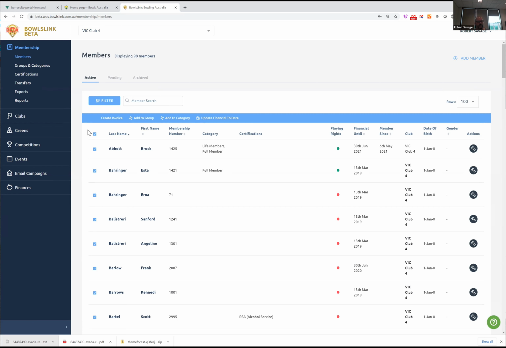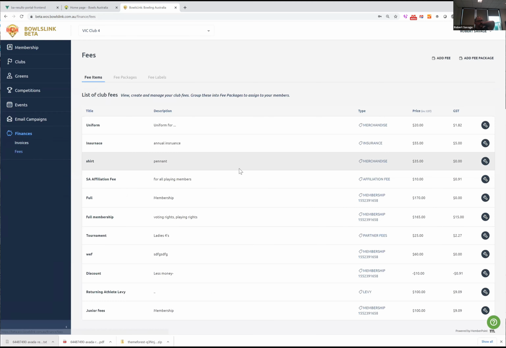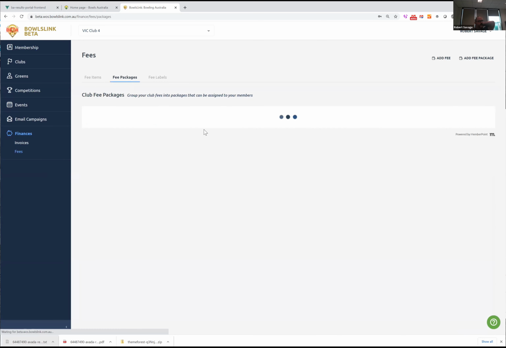So my recommendation would be to go in and let's say half of your members are full members, or whatever you might call them, set that package to be your full members and go in and modify the rest of the members. You can see a count of your members under the fee packages.